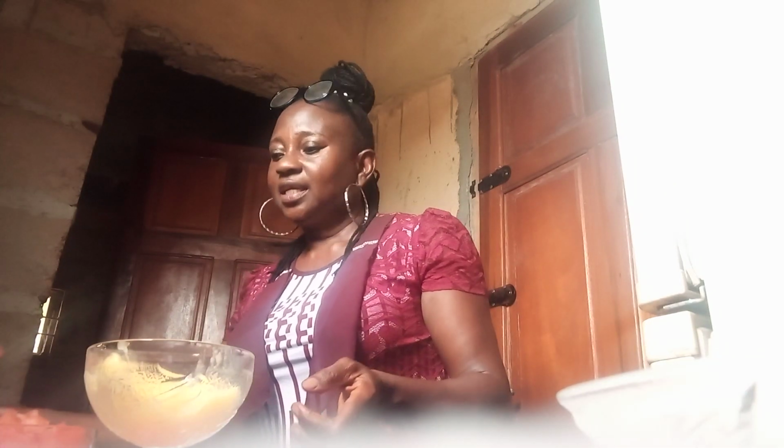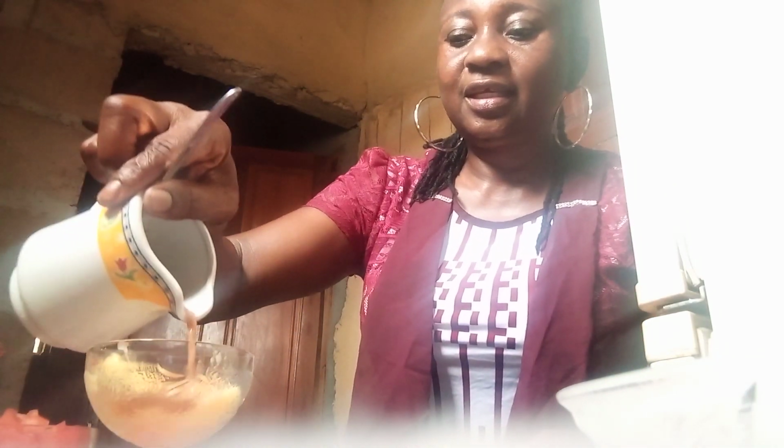We're just going to add it to the desserts. Now that one is ready, everything is pretty much ready except that I have to dice the pineapple on it. Now let me get my desserts. So I'm using my dessert spoon. You don't want your custard, your ogi, your pap, akamu to harden and develop skin, so you put water on top. So I just scoop a little of it in here like that. And then I add just a little of the pineapple juice and the cocoa powder.